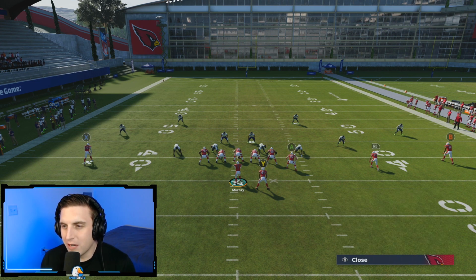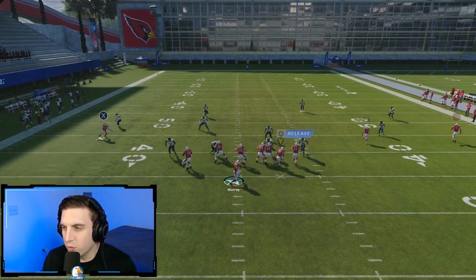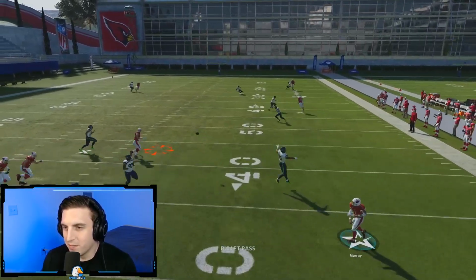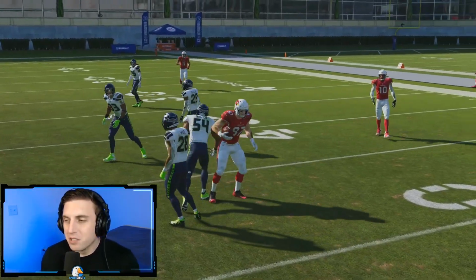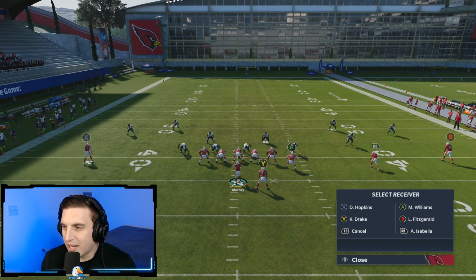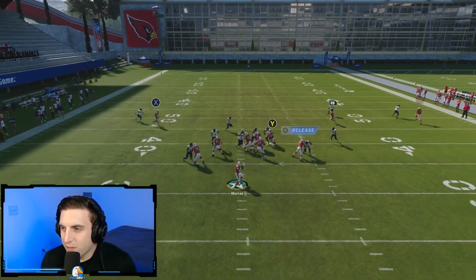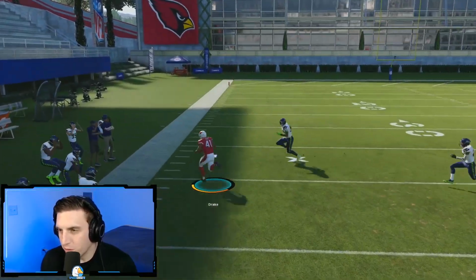Maybe if you're going to do the delay fade, go ahead and put your X receiver on a slant so that he's not in the way when you would want to run the delay fade. And then it's either you read the X receiver or you read the delay fade. So there's a lot of different options, and I definitely recommend trying things out for yourself because everyone has different preferences. And right there, I saw the running back was going to come open, so I just threw to him right there.